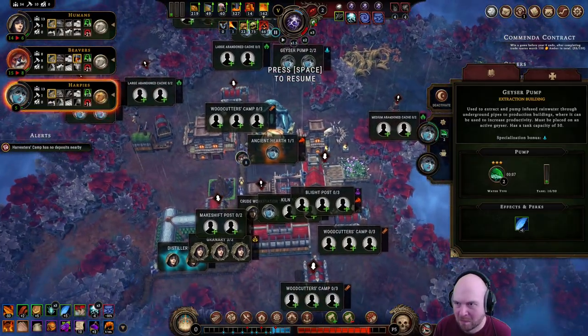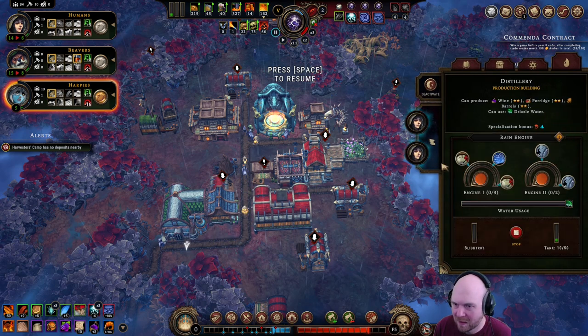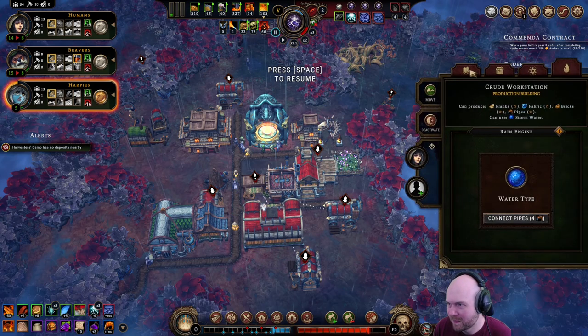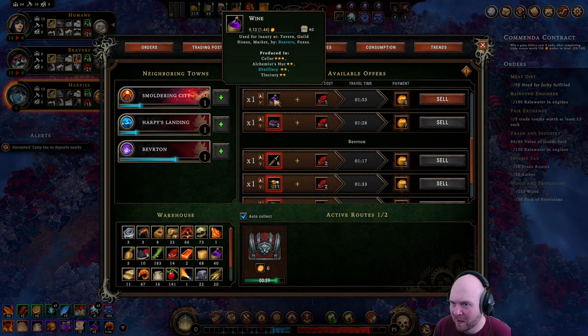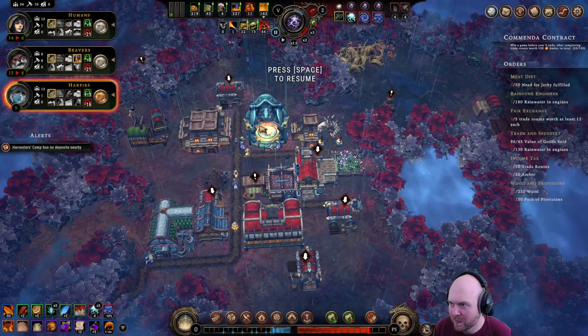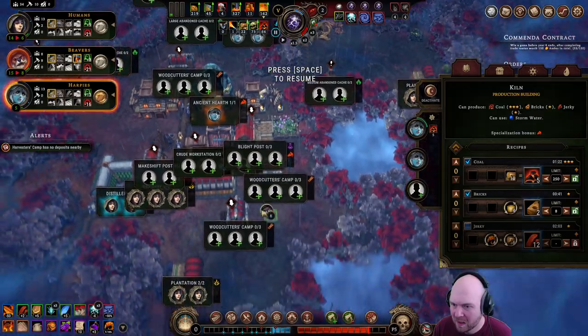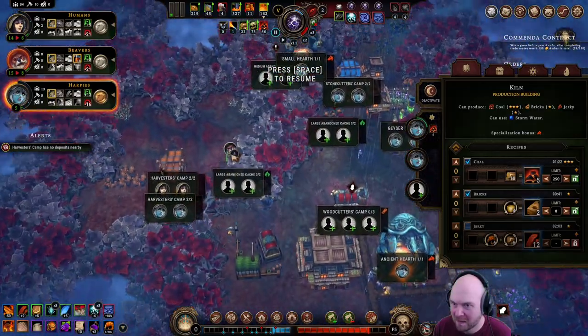Uh-oh. How many pipes do I have? Not enough pipes. Damn. I need one more. Start selling that off. And we can staff you guys somewhere.